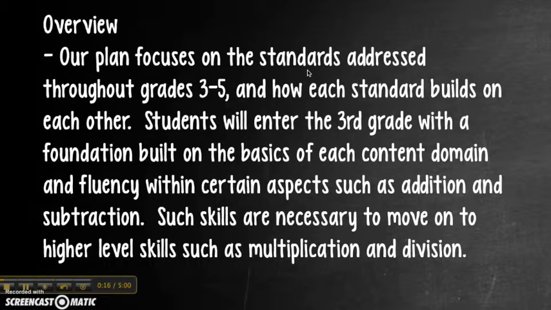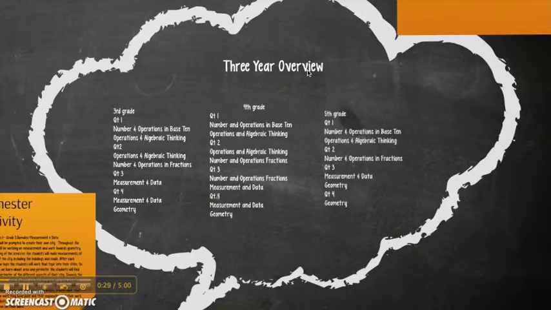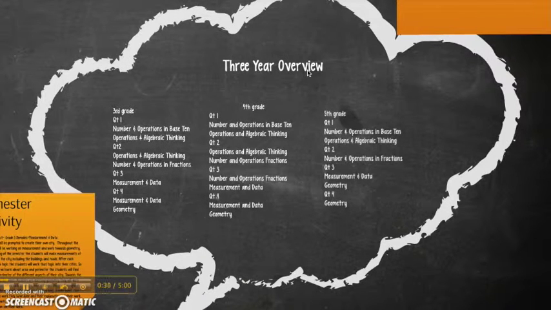Students will enter the 3rd grade with a foundation built on the basics of each content domain and fluency within certain aspects such as addition and subtraction. Such skills are necessary to move on to higher level skills such as multiplication and division. A quick look at our 3-year overview.